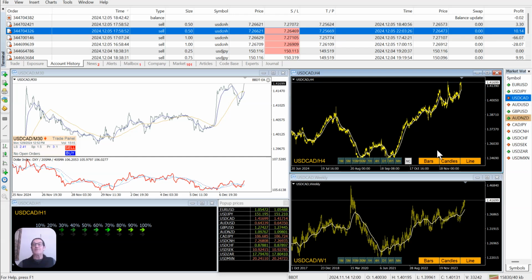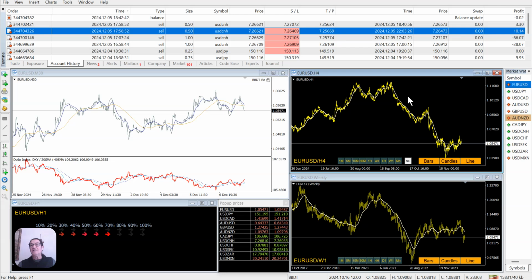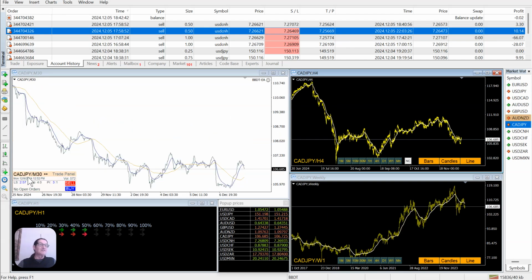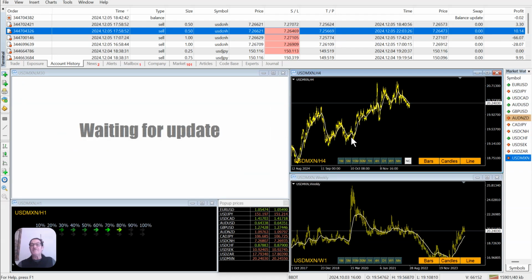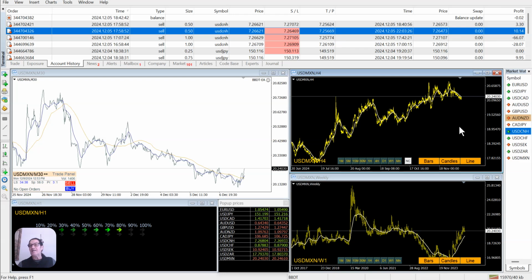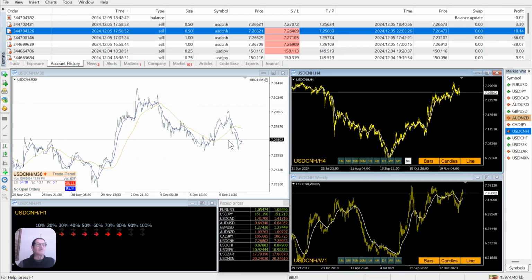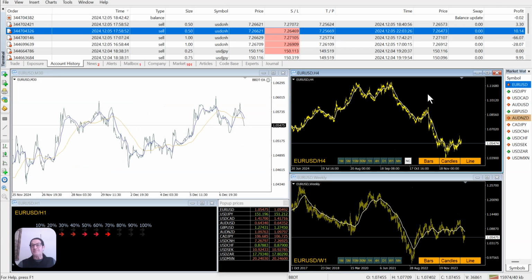Let me show you, for example. Right now, I am set to the USD CAD, but I want to go to the Euro USD. I move it around. There you go. All of it changed at just a swipe. Let me try another. CAD Japanese. There you go. And that works for every single currency pair that I want to move about and possibly trade with. All my charts are instantly updated. So that's it.